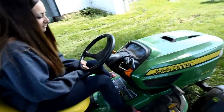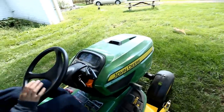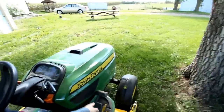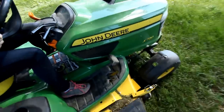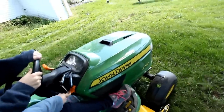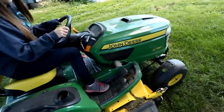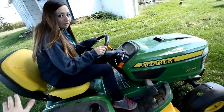Okay, so the first thing you gotta do, start it up. Go ahead and start it, and we'll shut it right back off again. But at first, now what you're gonna wanna do is press in the brake. This is the brake up here. Press in on it, and then push down on the parking brake. So that takes it out of the lock position. Release it, and it should come back. There you go. Now the mower is completely free on its own.